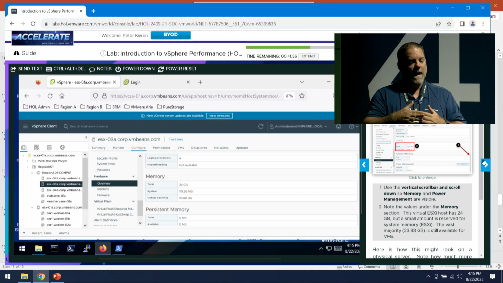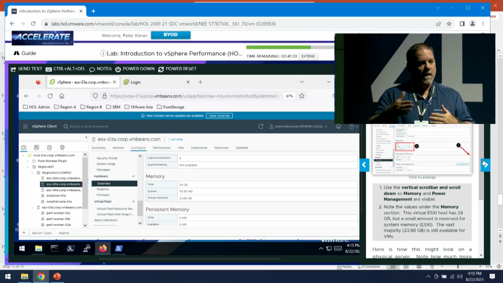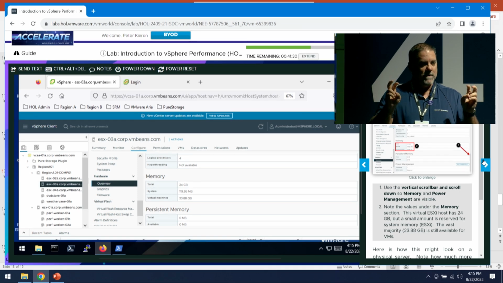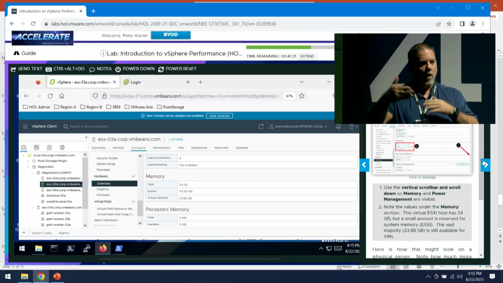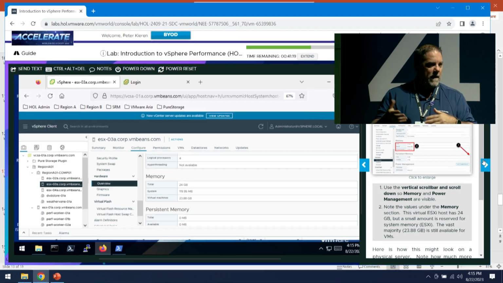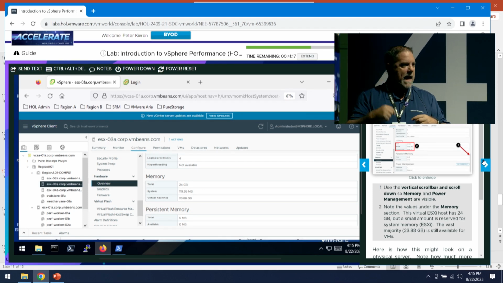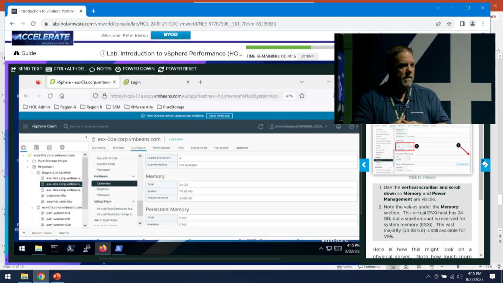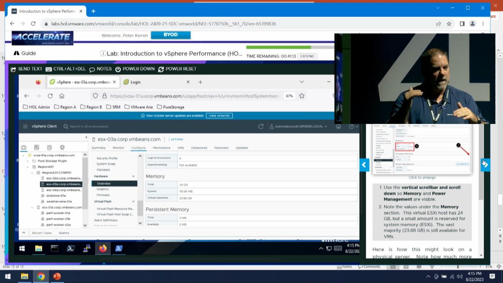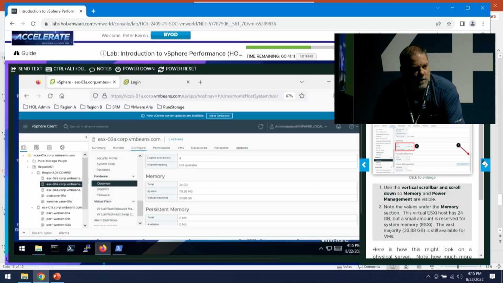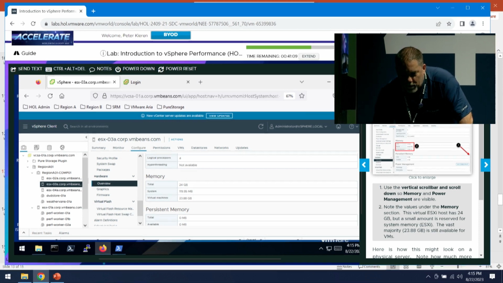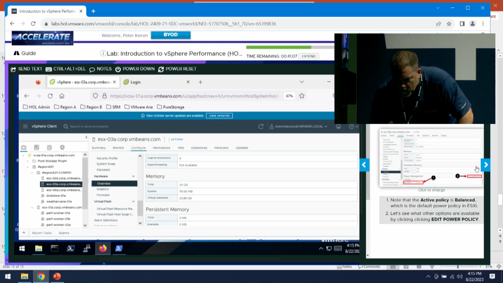Well, when you add vTopology, it disables hot add, because we've basically said, hey, we're putting this VM where we think it belongs. You shouldn't have to hot add, so just keep that in mind. You won't see that until you disable or go past the vTopology. Then you can actually check the boxes for hot add CPU and memory. So a little trickiness there, but it's still there. You've just got to know how to look for it. So that's why we're pointing some of these things out here.